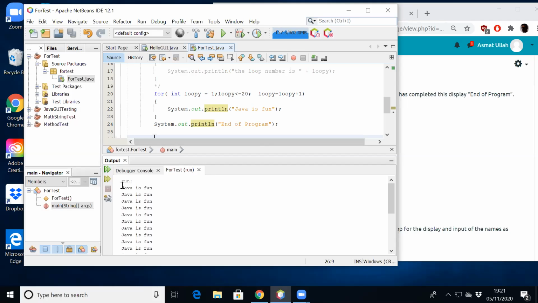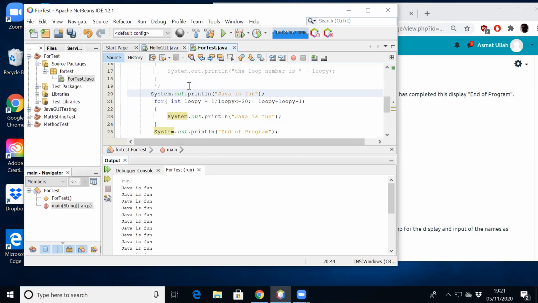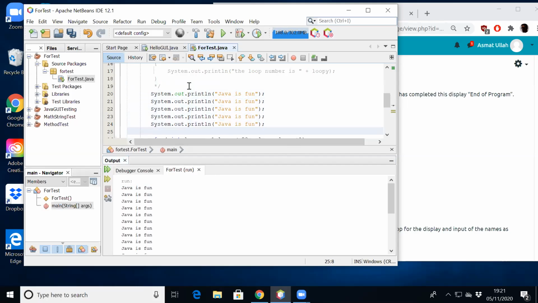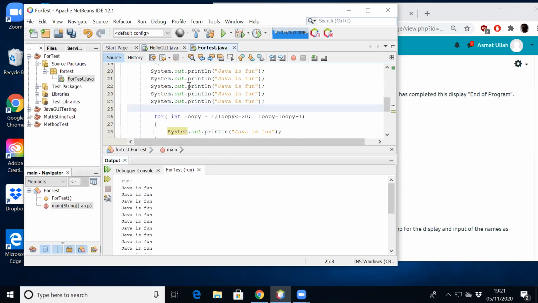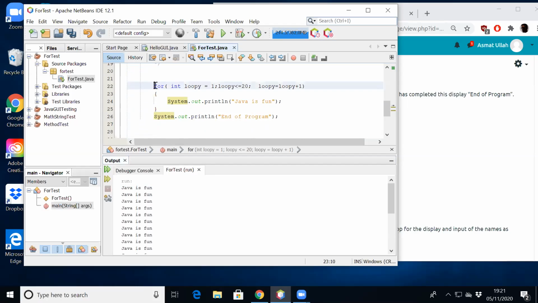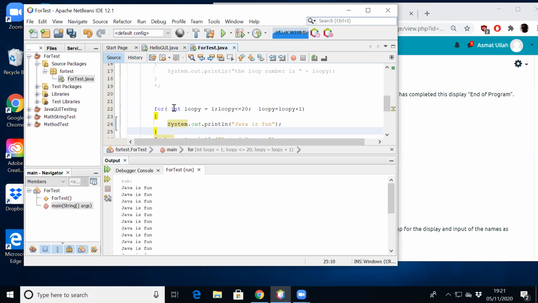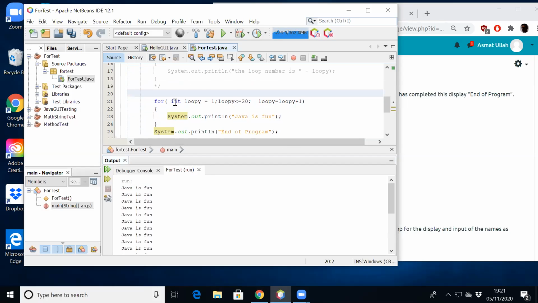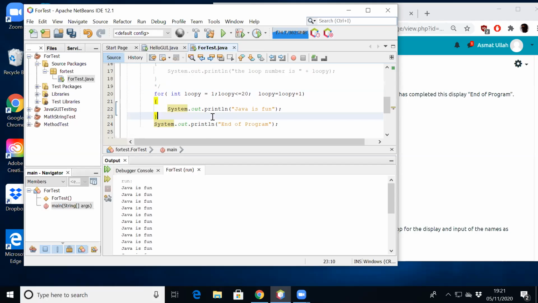I mean, this output here, for example, Java is fun, I could have had 20 of these lines. But because it's repeating, a better solution is to use a loop. And this is a form of iteration. All programming languages have iteration within them, allowing us to repeat lines of code, which means that we have less lines of code and it's more efficient behind the scenes as well.